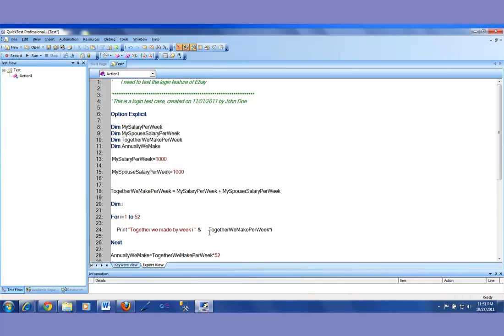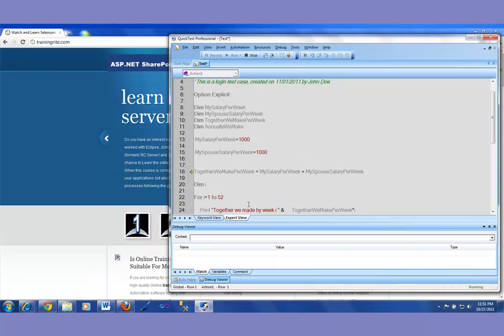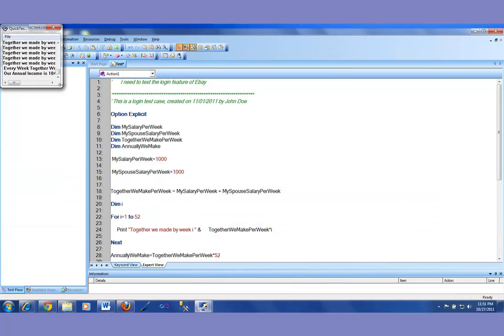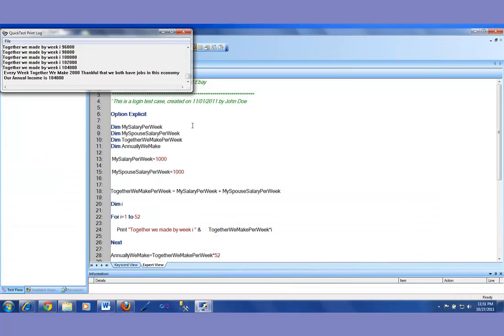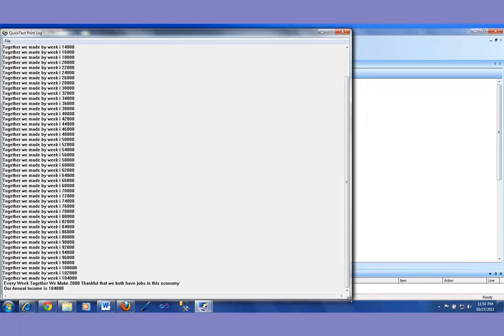If I run this, of course, I'm printing it, so it is going to show. But keep an eye on this I, right? And let's see what happens. Okay, so I am going to run this. We have something here that the test ran, and what I see here is something. Okay, we have the numbers, right? As you can see.